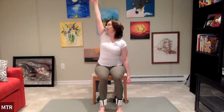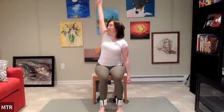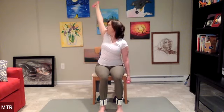Nice. And look center. Other arm, reaching it to the back. Look back, lift with control. So you're trying to lift this arm with the muscles down through the back, not just the top of the shoulders. So feel all those back muscles down this side of the spine, lifting that arm for you. Lift. I think we have one more. Nice.